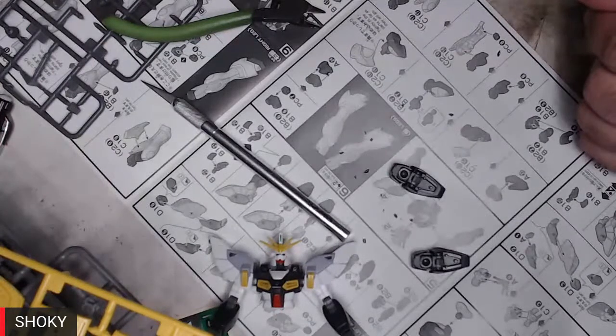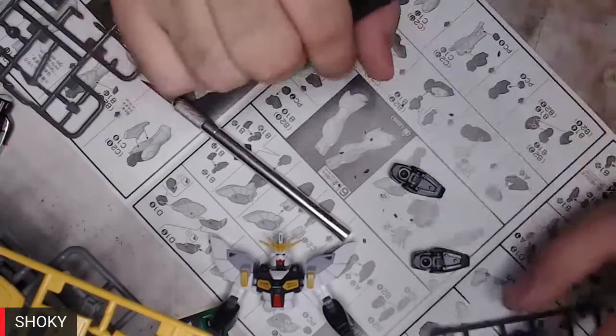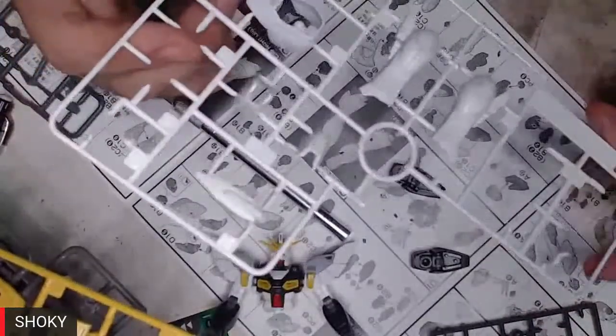Kind of hard these days to find a short tip one for a hobby knife. Yeah, I've seen the little microblade ones. I'm just, I don't need that, so to speak. I mean, in some cases, I admit it would be nice.